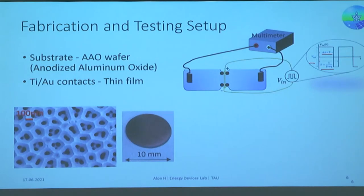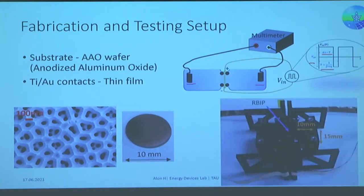The simplest measurements that we can perform while the ratchet is working are of the open circuit potential or the short circuit current between two silver chloride electrodes, or just reference electrodes. And this is an example test cell that we built in our lab. Each half cell here is about 2 milliliters in volume.